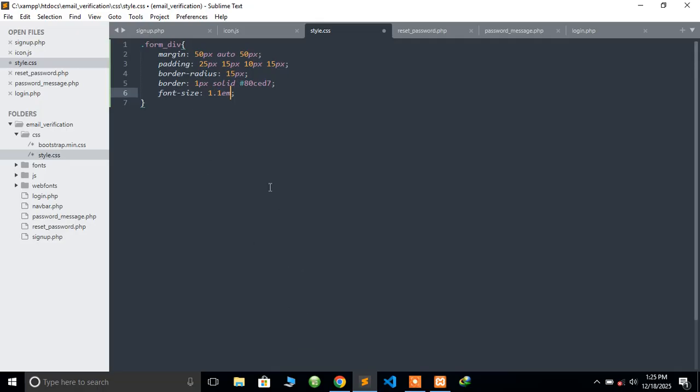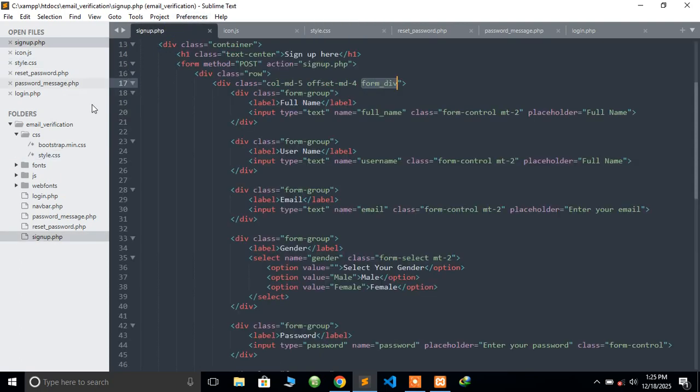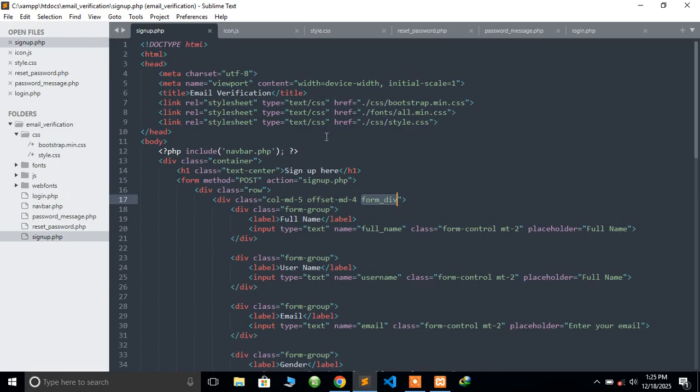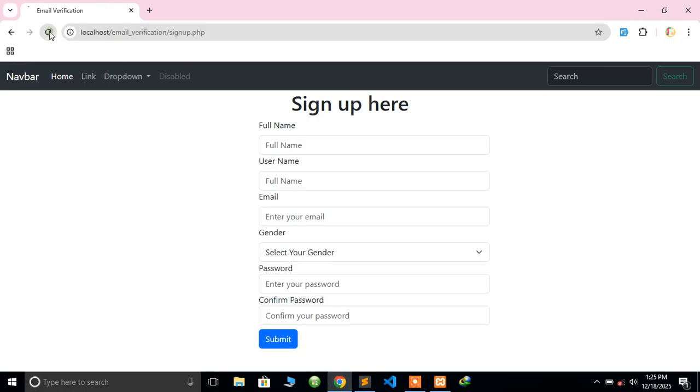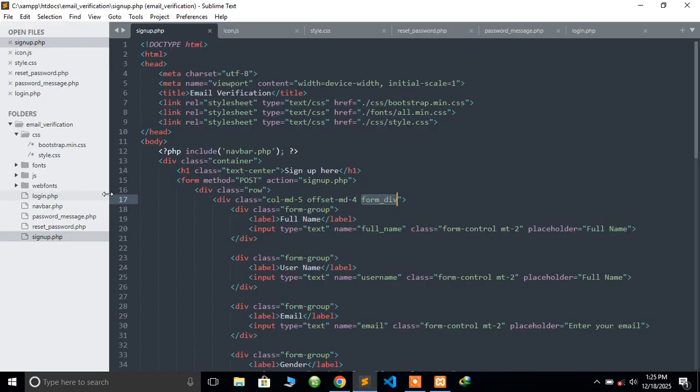Okay, so now let's go to the course. Let's go here, sign up, and then let's include this style. Let's see if it's there. Okay, it has already been included, so just include this one here. Okay, and let's refresh and see what will happen. It's not showing. Why? We have linked the style.css here inside the CSS folder. You have style.css, and why is it not coming?